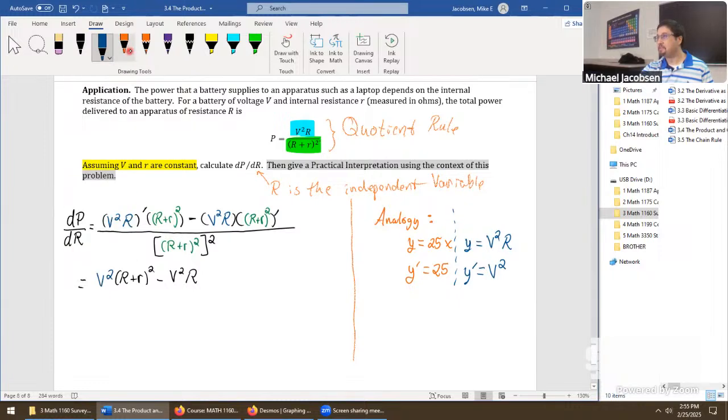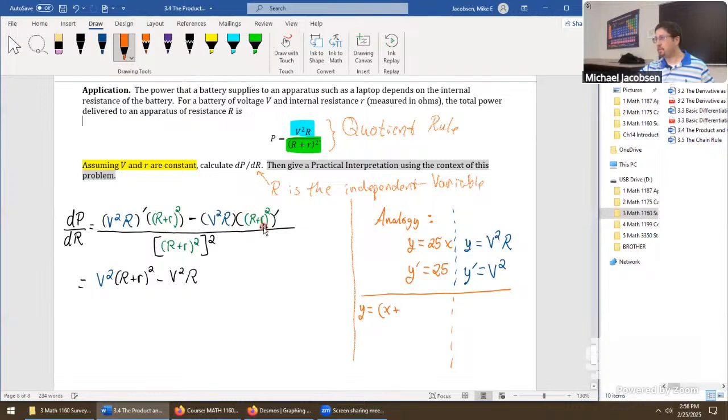And here's the next challenge. We also need to differentiate that one. So let's throw in another analogy. If you're differentiating that, that's kind of weird, but a similar sort of problem could look like this. Y equals, where that r is, always think of the uppercase R. Once we identified it as the independent variable, think of it as being a literal x.